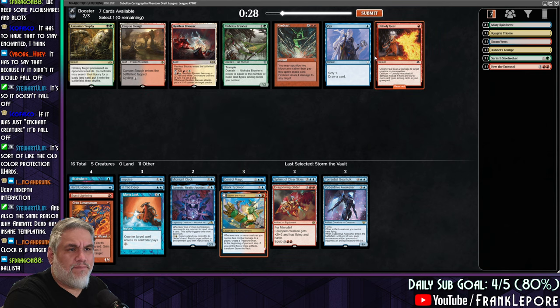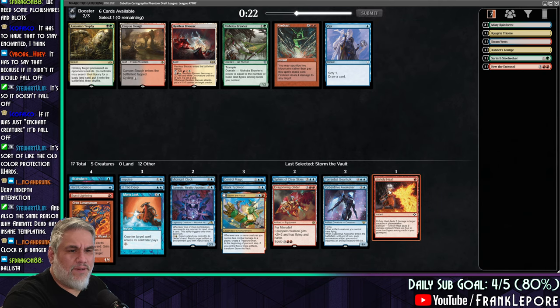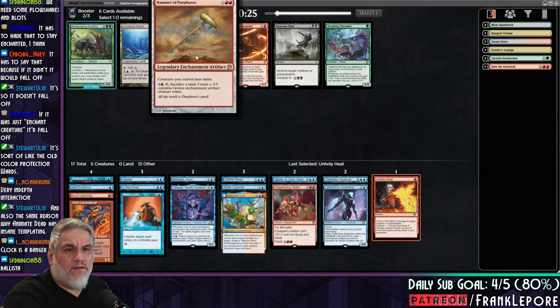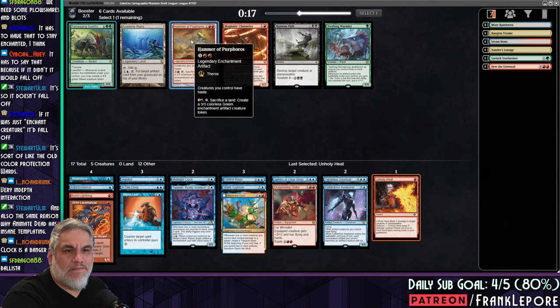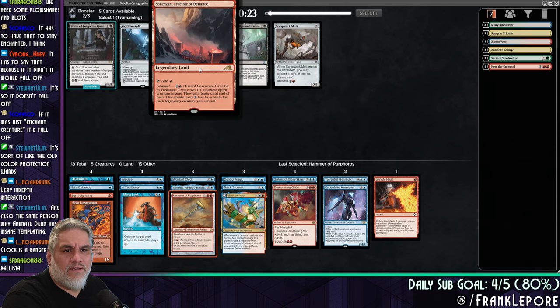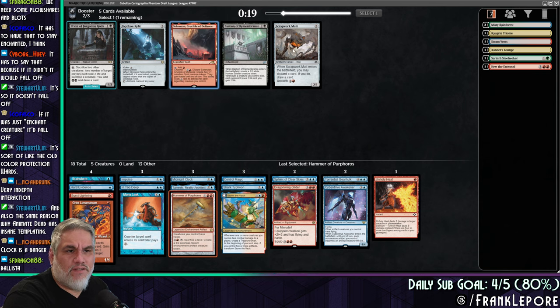Unholy Heat is actually pretty decent. There's a Bivouac, but I think we're leaning away from white a little bit, so I'm gonna take the Unholy Heat. Magmatic Channeler, Hammer of Purphoros, an enchantment artifact creature token. Actually, Hammer of Purphoros could be pretty decent. They make 1/1s, but they don't make artifacts, right? They're just colorless spirit tokens. Sure.